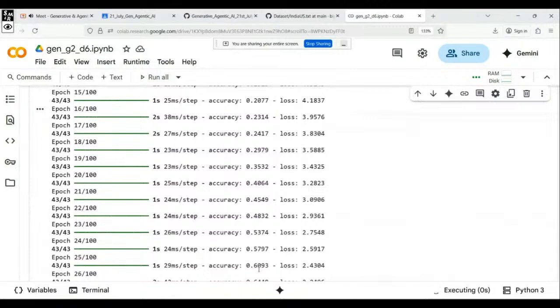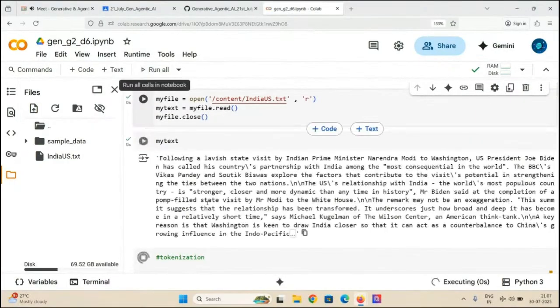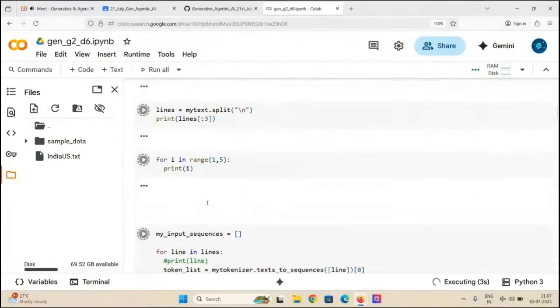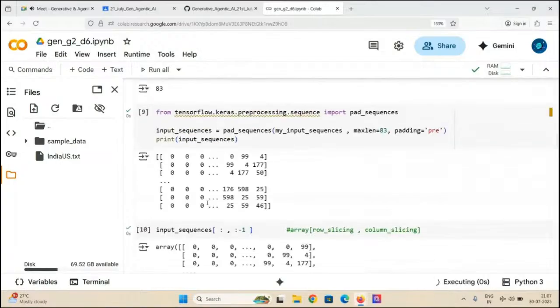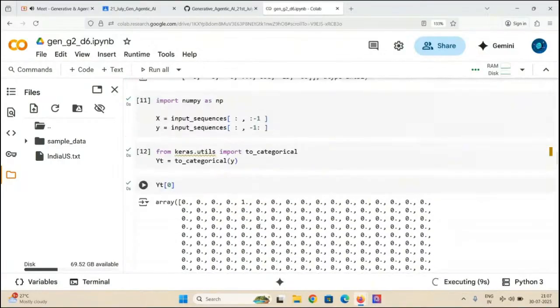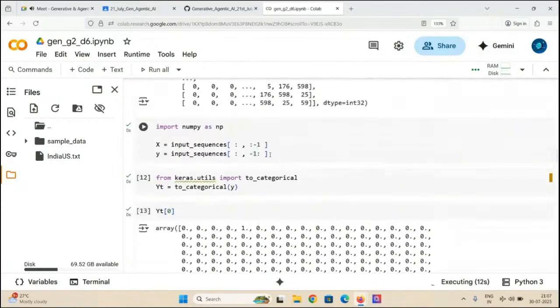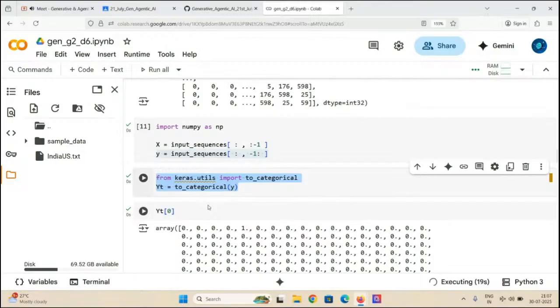Only we have to check how this can be used to generate or predict the next word. So here, first my file is accessible, then tokenization. Then we created the input sequence, and with the help of input sequence, we defined the output sequence as well. First word, then first two words, then three words, then four words. The last column becomes the target column. Then we did the one hot encoding on the last value in the last column.